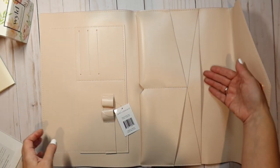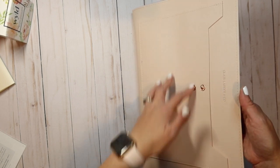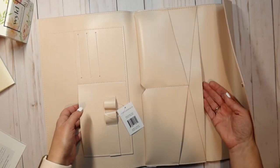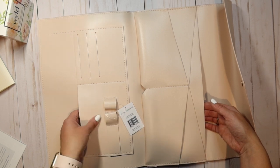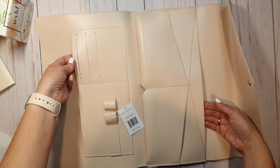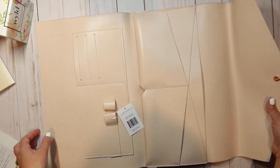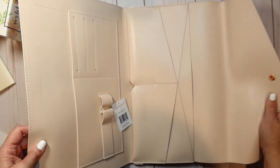I'm envisioning my laptop's going in here, my charging cord is gonna go in here, and then able to tuck in maybe my SD card transfer. I will probably tuck in one of these pockets. So yeah, I'm really excited about this. It'll definitely be really nice to have a nice space for my laptop.